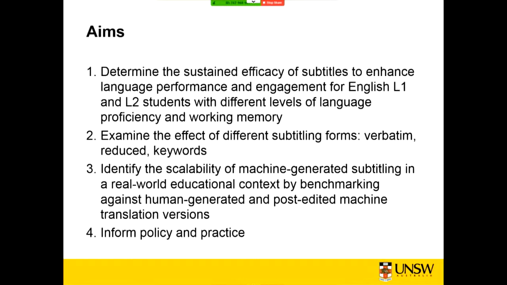We also want to identify how this could be scaled if it does work. So how machine-generated subtitling might work in a real-life course, a real academic context, and benchmarking it against human-produced subtitles and checked or post-edited, so that's the human checking or editing of machine translation, and seeing which one of these works best. And then hopefully getting to the policy and practice aspect of seeing how people could actually use this in their own practice. So this is a study that is ongoing right now.